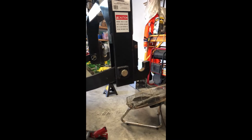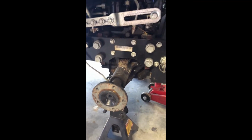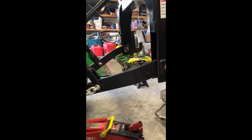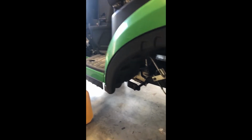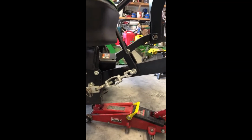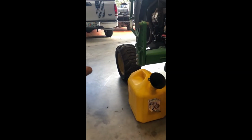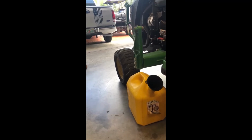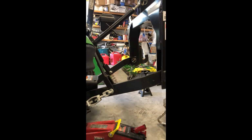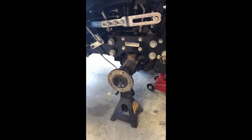I got 1,000 pounds on a ballast box full of sand that hangs on my 3-point, and then between the fluid filled tires, I usually push 1,000 or so pounds in the rear when I'm using my front end bucket. Don't use your front end bucket if you're not using counterweight in the back. You do need the counterweight. Basically, what's in the rear is what you can do in the front. These tractors are rated for around, I think, 900 pound lift. So that means you need 900 pounds back here. So between a ballast box and fluid filled tires, that's going to counter your weight for your front.